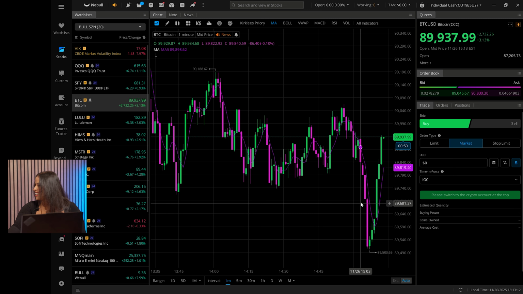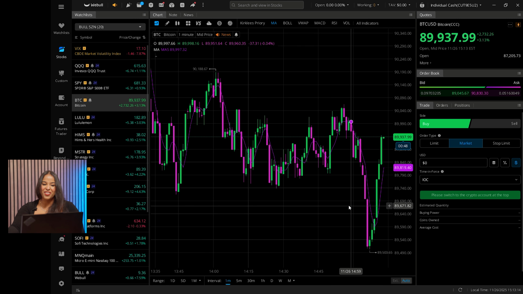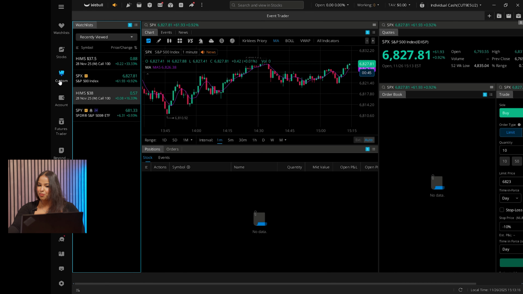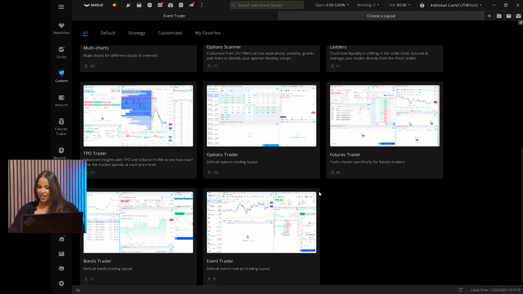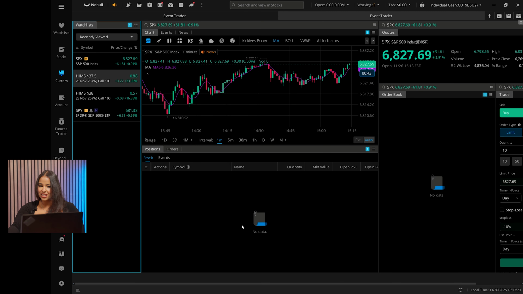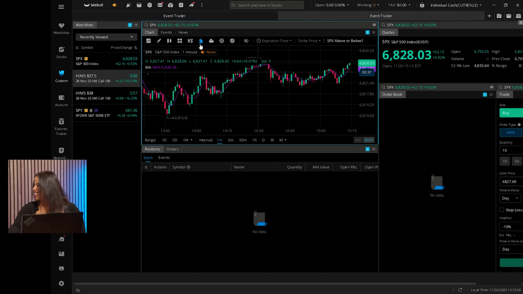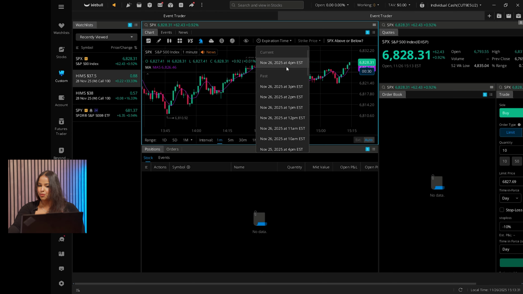That's so perfect. I'm so happy that you said that, because that's exactly what we added to our desktop app. So if you go over to our custom layouts, you can add a new layout. And here it's specifically for events. So we have that chess piece. In the app? Yeah, exactly. Yeah, so we have it right here, so you can quickly just jump into viewing the contracts based on that expiration time.